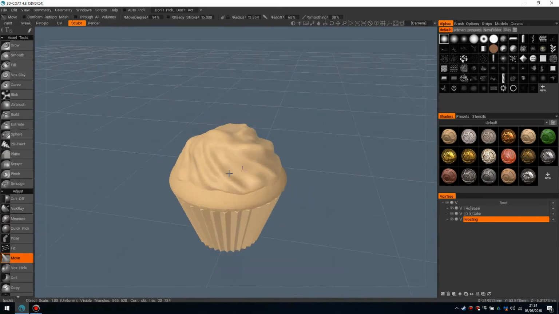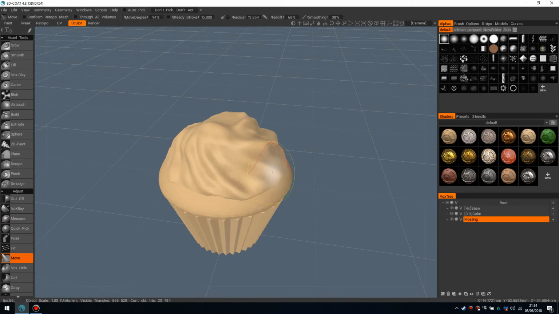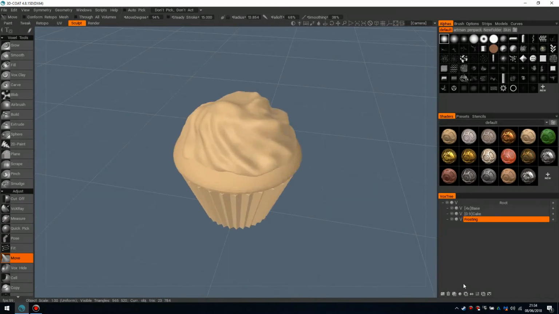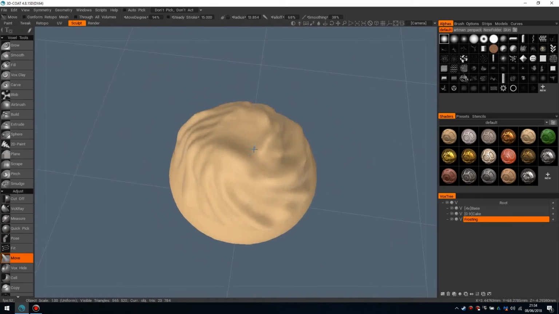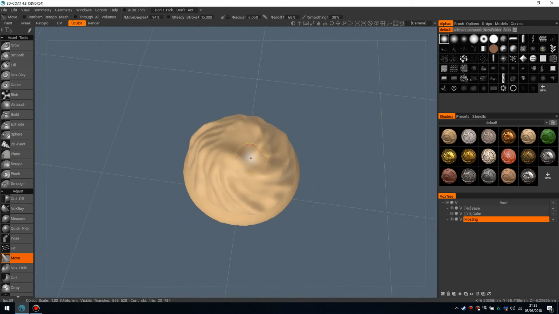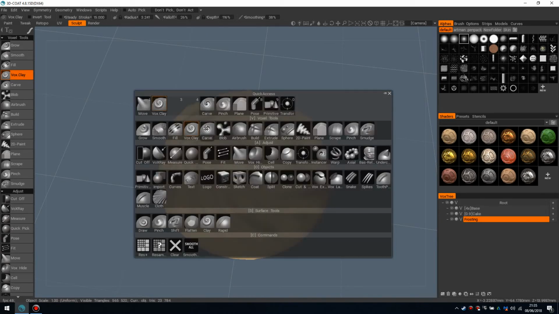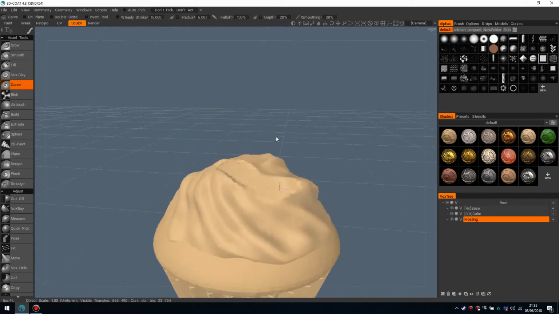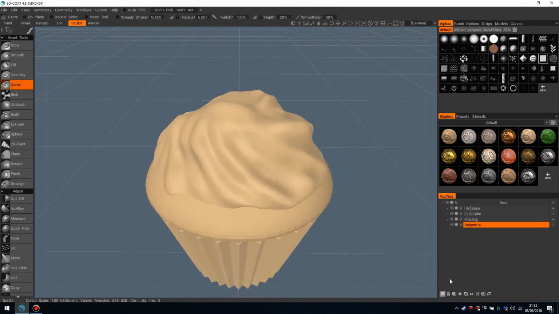You could keep working on this, adding in sort of peaks and dips. For the sake of time, I'm not going to. But nothing that I've shown you, wait, I think that's the wrong way around. Everything that I've just shown you is pretty much the tools that you would use. I mean, you can interchange with box clay and build and whatnot. They're all relatively similar. Just kind of have to try them out and see what they do. So we're going to move on to the sprinkles.